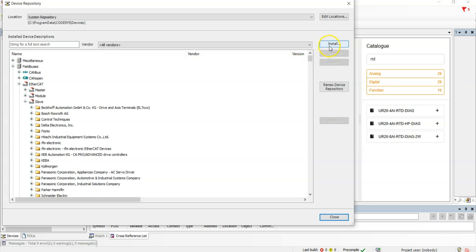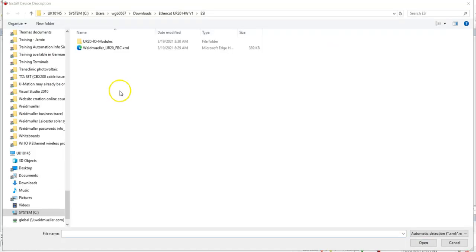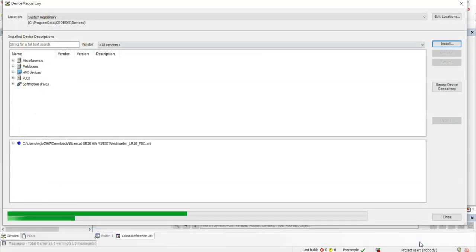So if you just go to install here, these are the files that I explained how to download in the previous video. In my case this is from EtherCAT standard hardware version 1, and this is the current ESI file. So I just click on that, open, go through the install process.